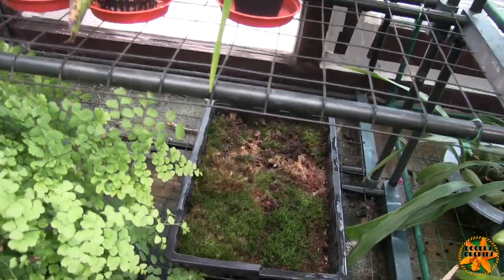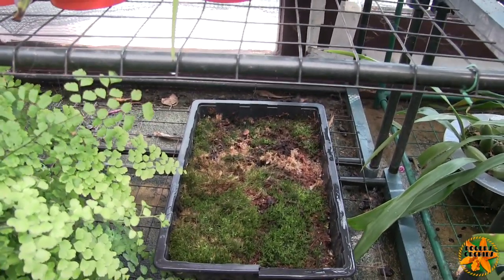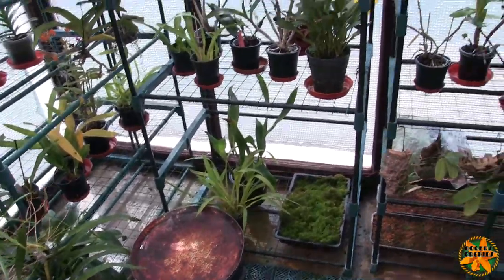And I've also got some other types of moss over here. Well, that tray looks a bit bedraggled at the moment because I've just used some of the moss, so it's got to grow back again, or I'll have to go and find some more. So that's a look round the types of plants.